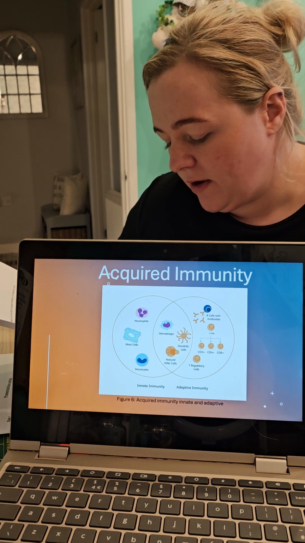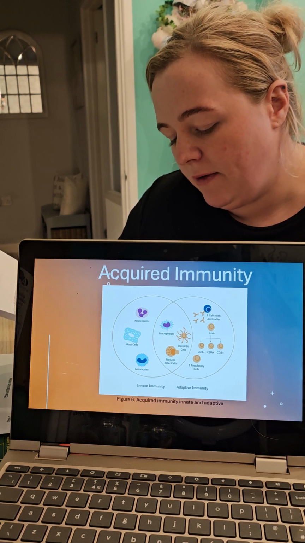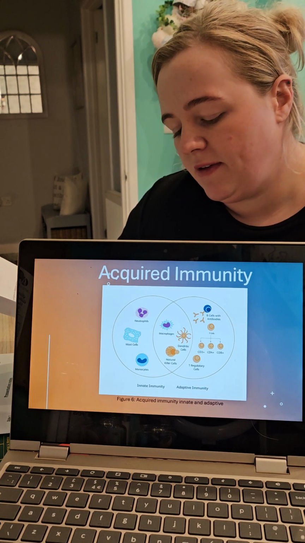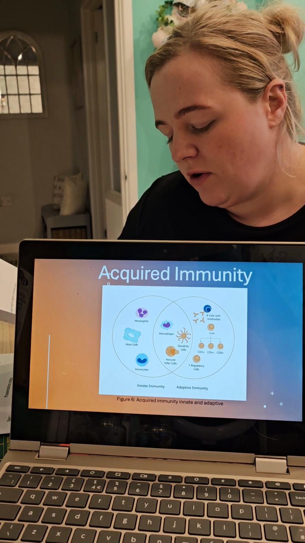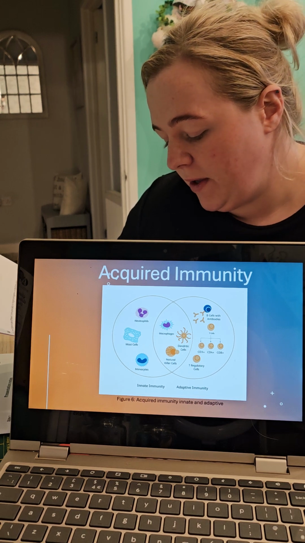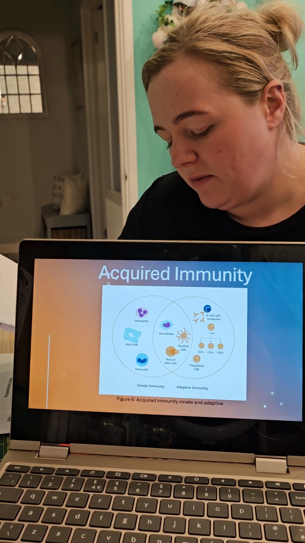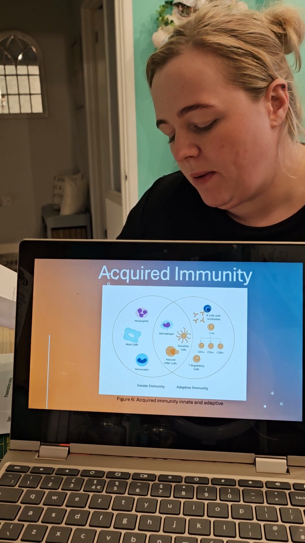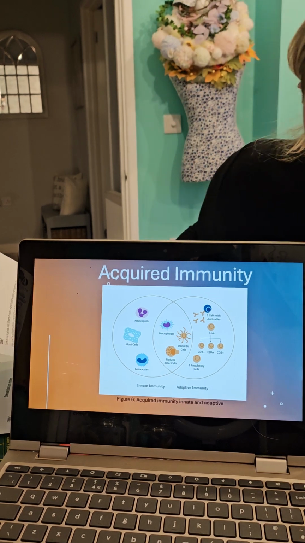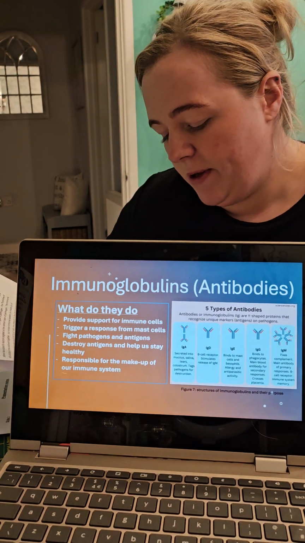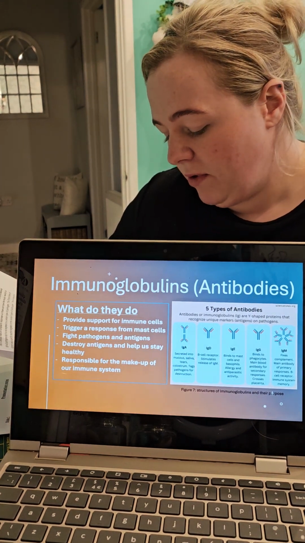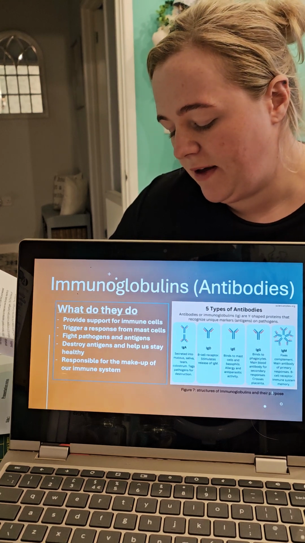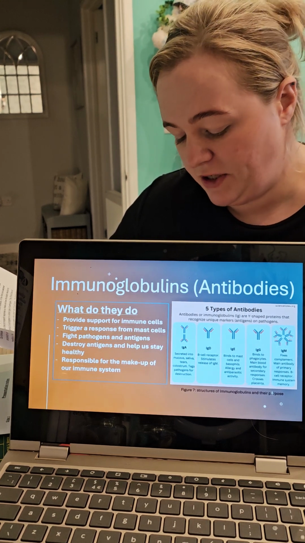Cytotoxic cells are responsible for fighting and breaking down the pathogen. We also have suppressor cells which regulate our immune system and stop it getting out of control or attacking itself. B cells produce the antibodies to help the body fight the pathogen and also act as memory cells, so our body remembers how to do it for next time. Immunoglobulins, otherwise known as antibodies, are what the body produces to help fight infection. There are several types of antibodies and they all work slightly differently to fight pathogens.